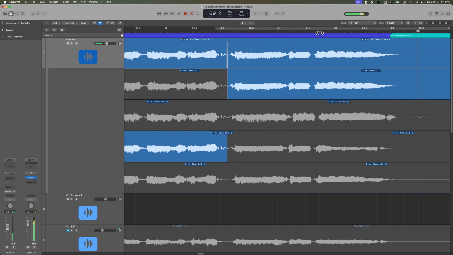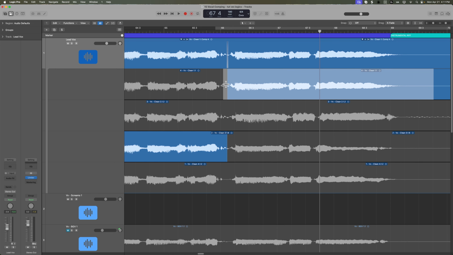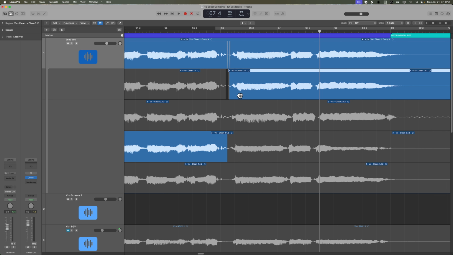And I think this is a little ahead, so we may need to cut that out. We can just cut it right here, pull that over just a touch, put it back in quick swipe mode. Let's give that a shot.